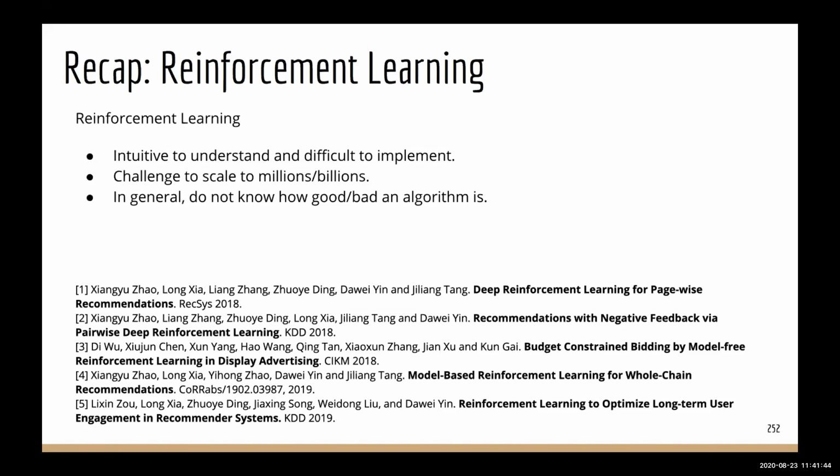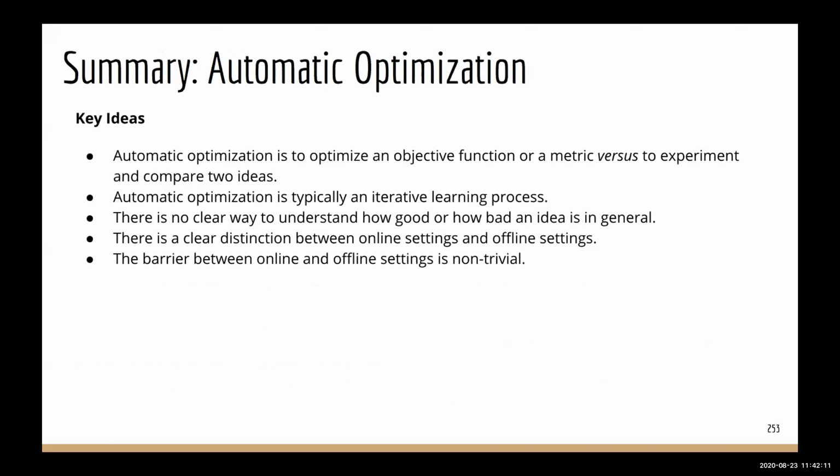And also, how can you derive your long-term metrics, like which metrics you optimize. Once you know that, then sure, you could apply reinforcement learning fairly easily. But for reinforcement learning and also multi-arm bandit, similar to online learning, typically you don't have a notion of how good or how bad an algorithm is. You don't have this average treatment effect built in. So this part is very different from the manual and semi-manual optimization.